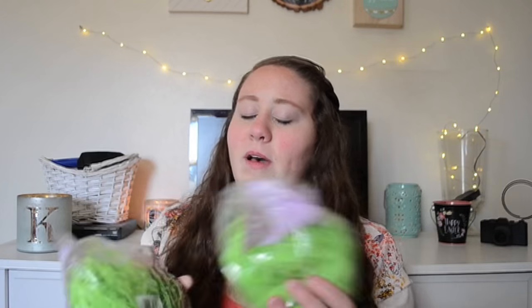I also grabbed some green grass to put in his Easter basket — I think I got it in the Easter section at Target and it was 50 cents each. This is the little basket I got him — Target had the most adorable little baskets in their Easter section this year. I thought this one was really cute and boyish enough for him. I also love using Easter baskets around the house after Easter is over. It was about $10 and it's in the Spirits collection. That's his little Easter basket!